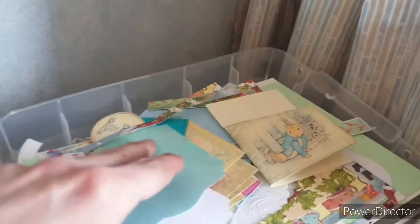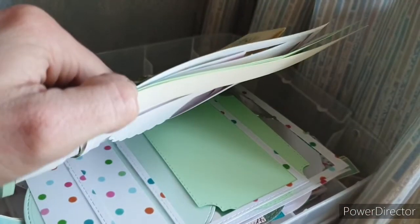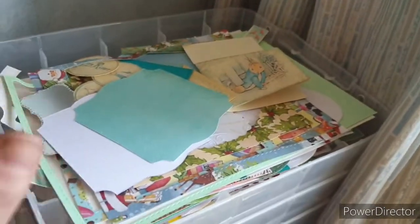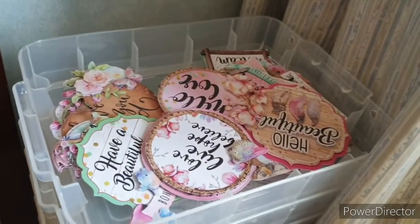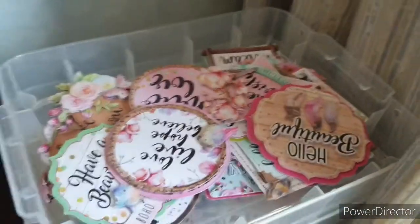This, believe it or not, is offcuts of either frames or, you know, when you cut a frame out and then you've got the centre bit. So I have a plan of what I'm going to do with those. I have more ephemera here. That is, it's again one of those books that I stash busted, and I've just made up all the toppers, so I'm working my way through those.